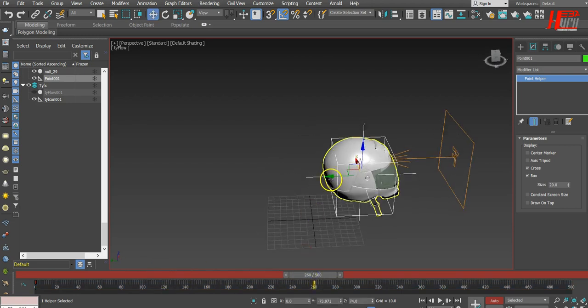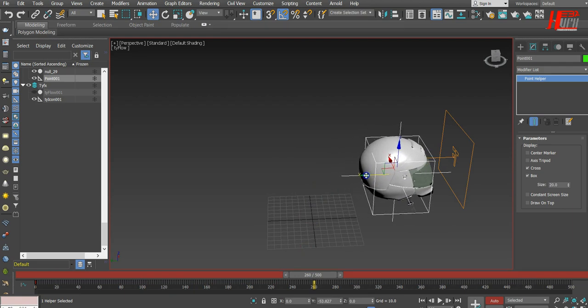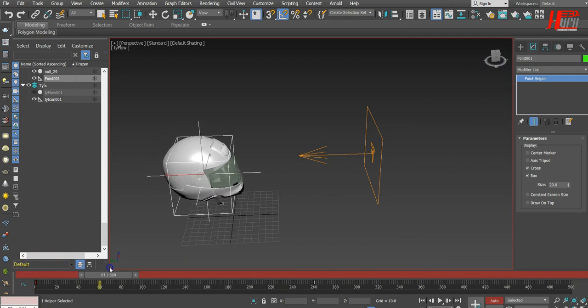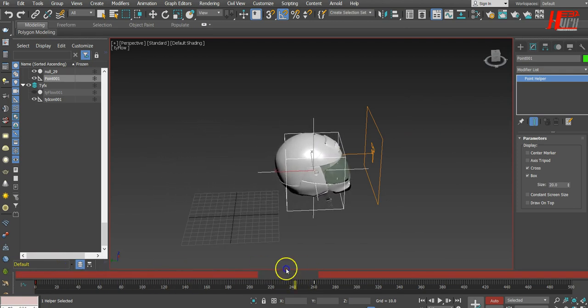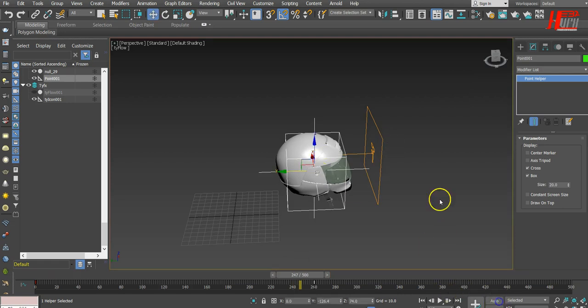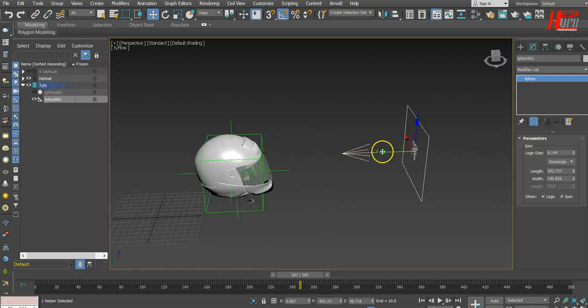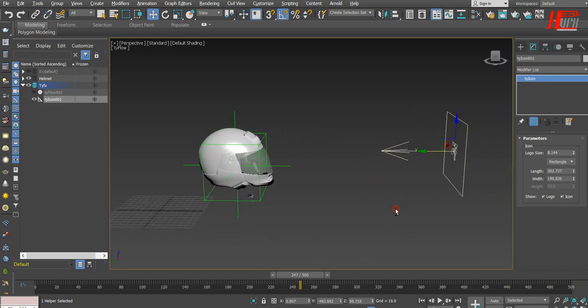Okay, and let's move it a little bit like that. Okay, and just take the icon, go back, just like that.